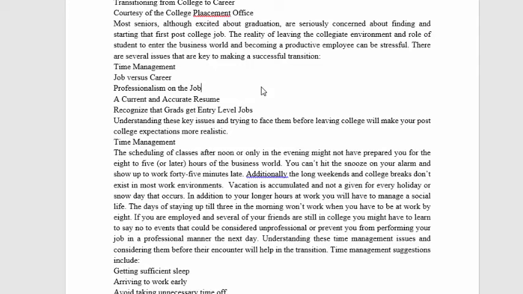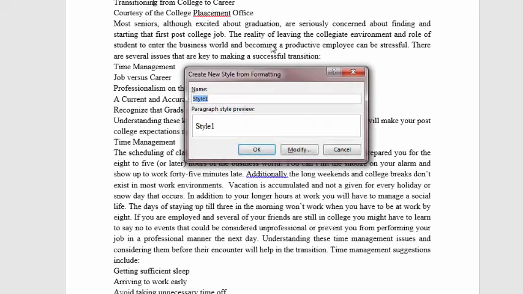On step 3, ensure that the insertion point is on the first paragraph of the document. So we're going to click right there. And we're going to create a paragraph style. So here are the styles that are there by default, and we want to make our own. So we're going to click there and go create a style. And we're going to give it the name IMPT underscore headers.